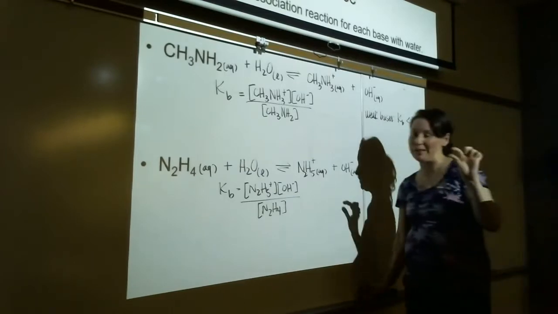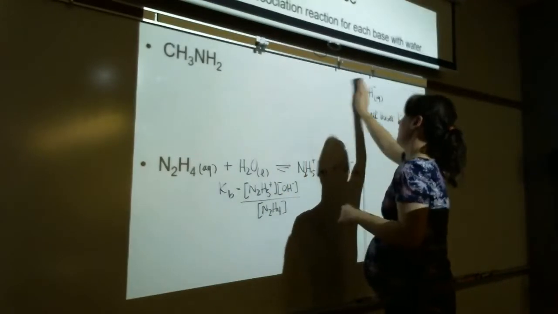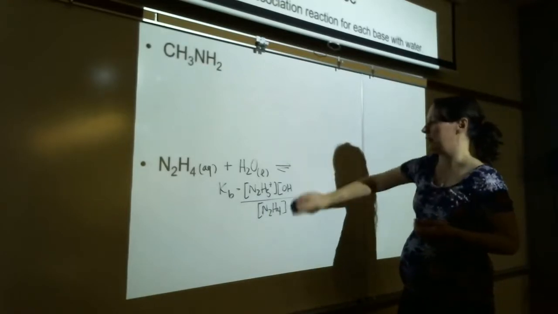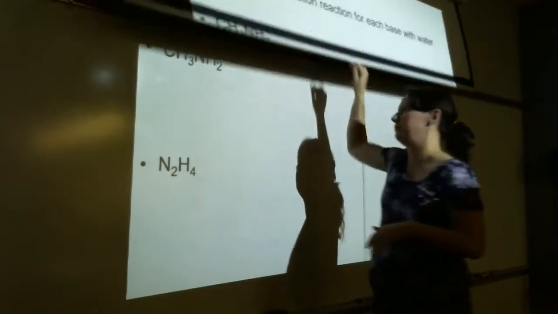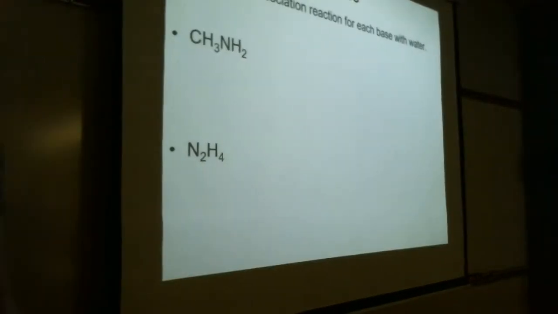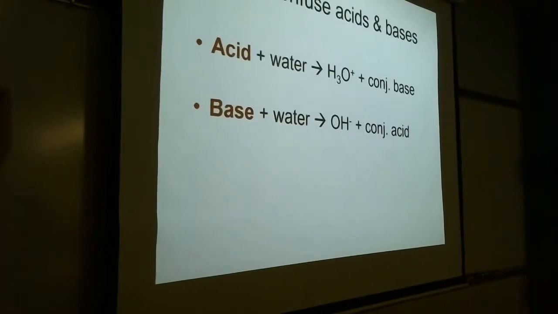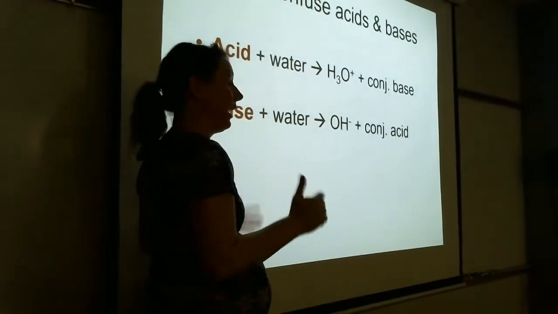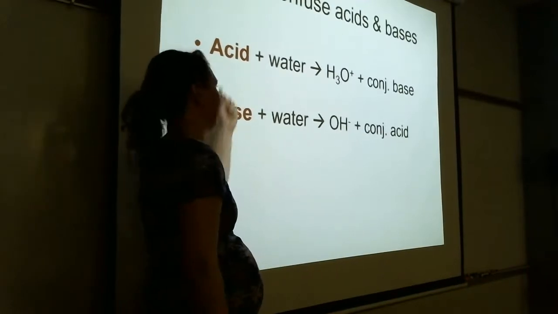So now you should be good on how to do dissociation and write a Kb. Okay, it's just a little bit different from an acid. In terms of the calculations, it's no more difficult because you're still going to be doing an ice table, and then all the stuff we did last time with percent dissociation, all that stuff's exactly the same. It works out the same in both conditions. So it's really no more difficult than acids. Just remember not to confuse acids and bases.